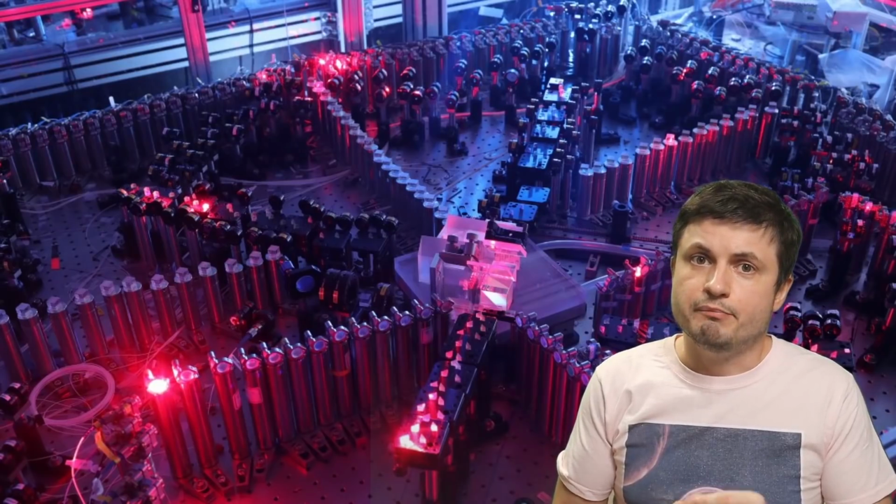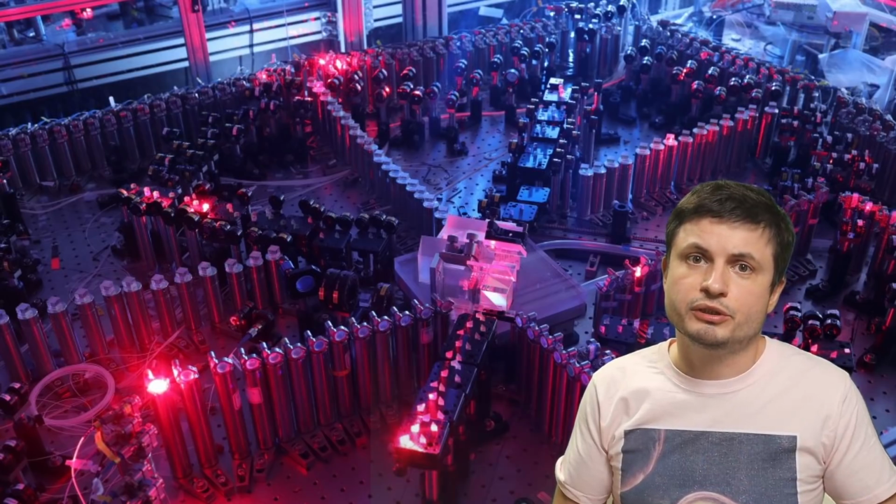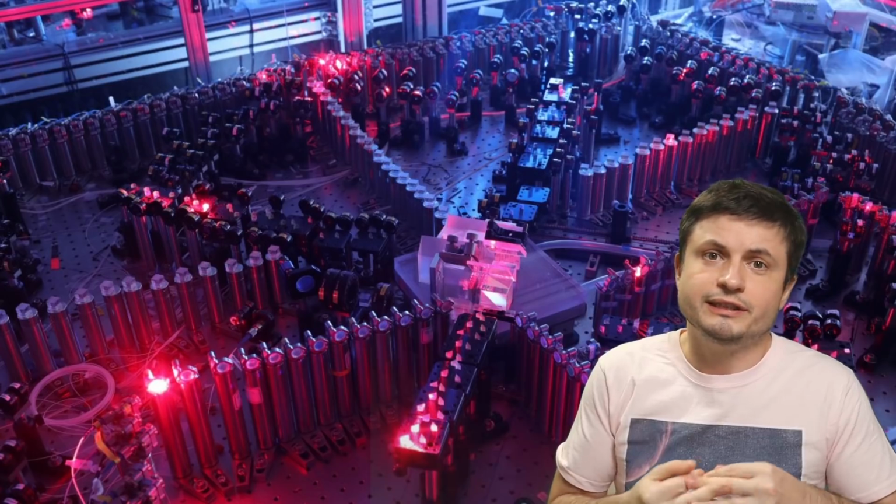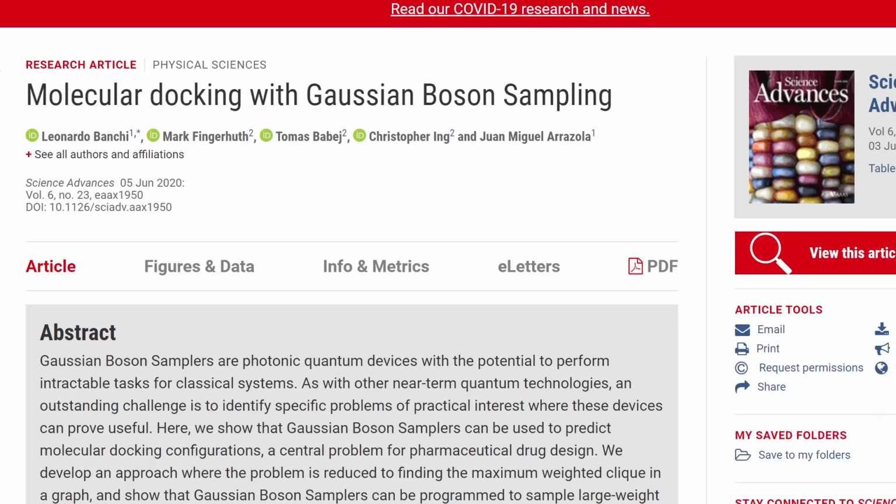And on top of that, because it uses lasers that can be miniaturized and can basically work in regular conditions, it does seem to be the only quantum computing technology so far that maybe one day could be miniaturized and used for normal purposes. But even though one day maybe this is actually what a typical quantum computer is going to have on the inside, at the moment we are currently lacking papers similar to this that essentially try to establish how these different quantum problems can actually be applied to, well, real life.